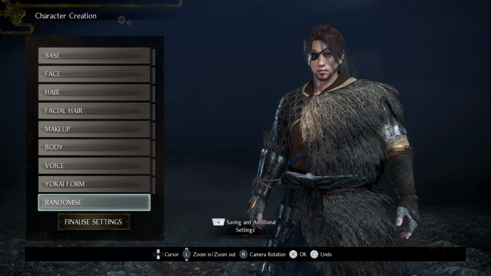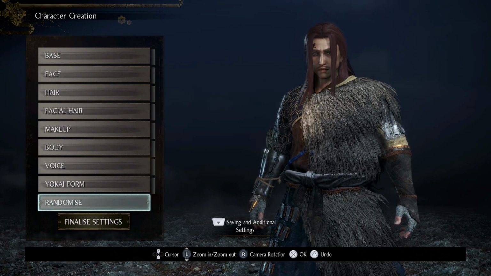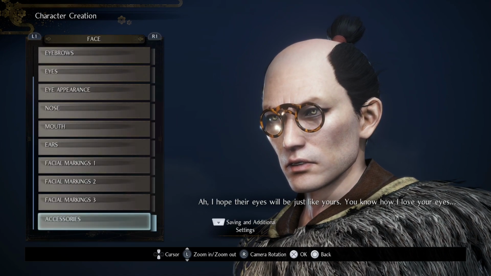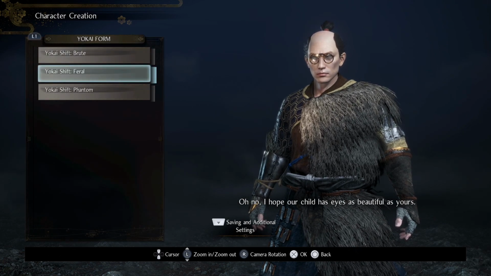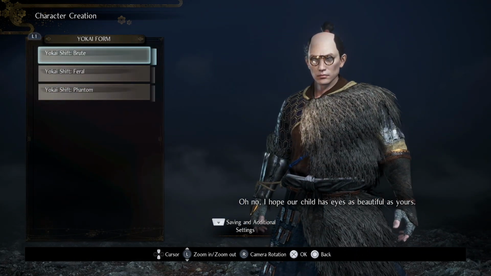I'll never get a character as good as that one again. I'm just gonna pick the most ridiculous one. Yes, here we go. And what's this yokai form? What is that? I hope our child has eyes. Oh, okay. What the heck is that? What is that?